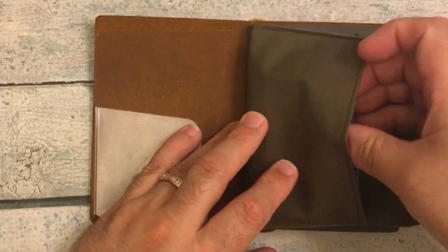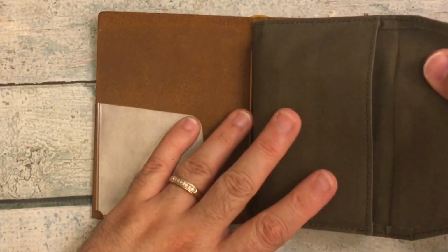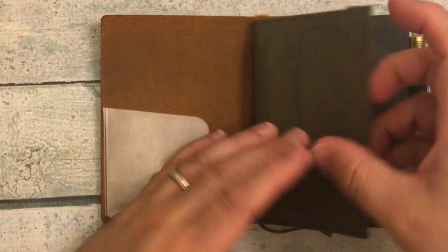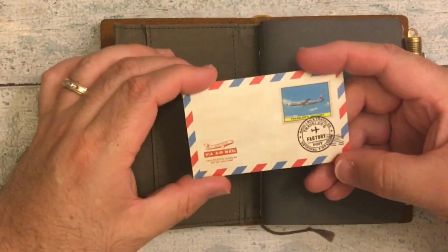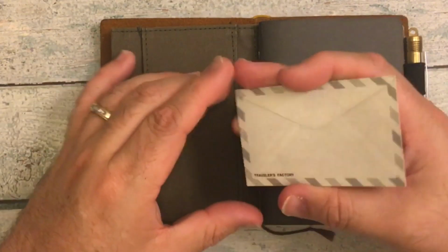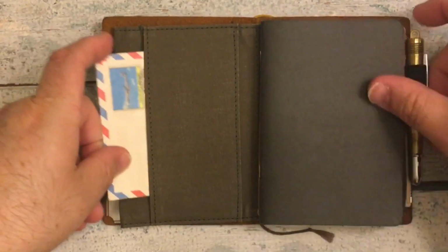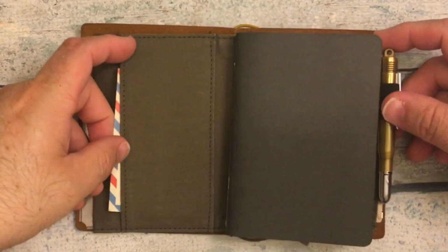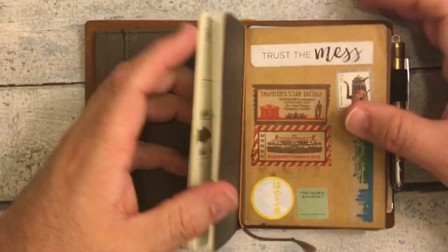But I keep cards and IDs and stuff like that in this little pocket. And I've got a Traveler's Factory little card that looks like an envelope. It's very cute that I keep there. So I have a couple of items in here.